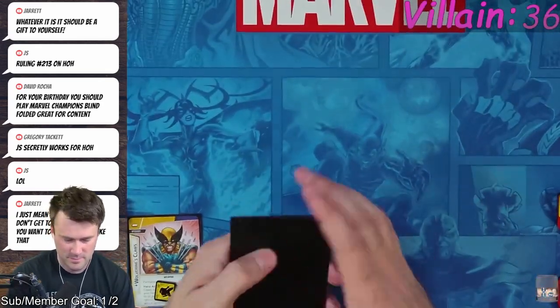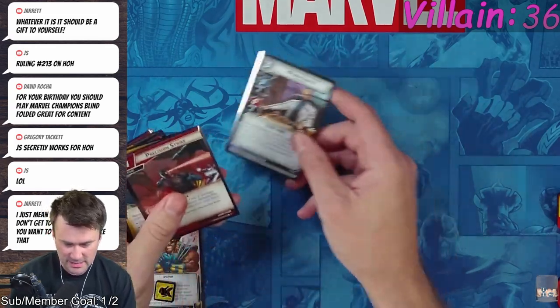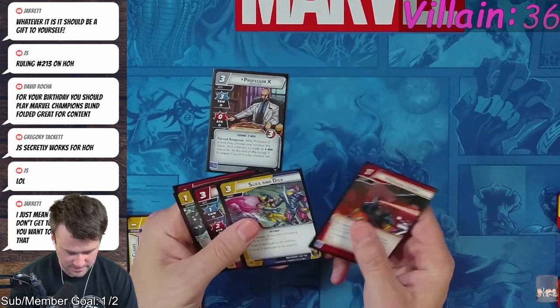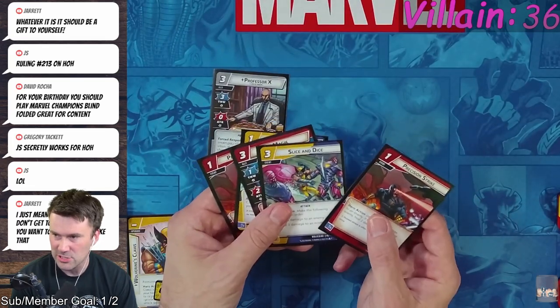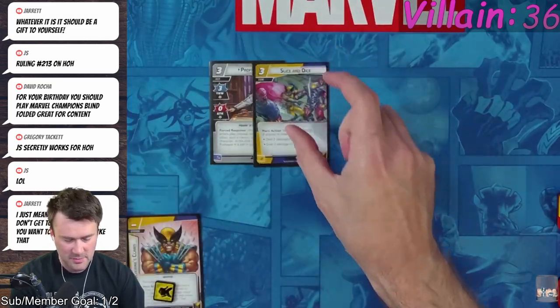Let's draw up. 1, 2, 3, 4, 5, 6. X, I like a lot to start working on Boarding Party. Slice and Dice, Logan's Cabin. I don't care about any of these other cards, right? Logan's Cabin, Precision Strike, Magic, Slice and Dice, Precision Strike. None of those really matter. I just care about X right now.